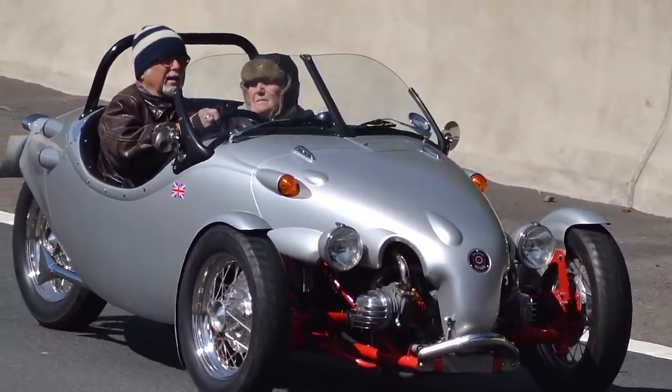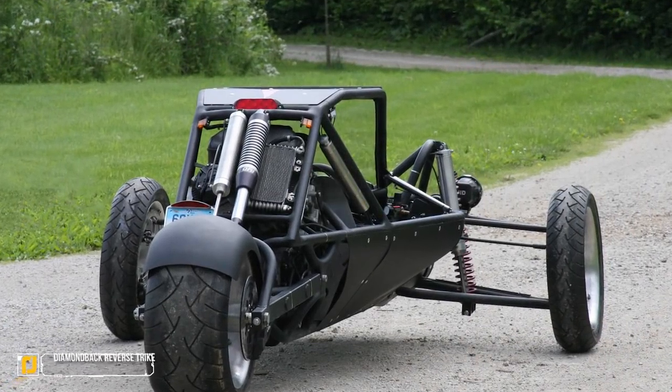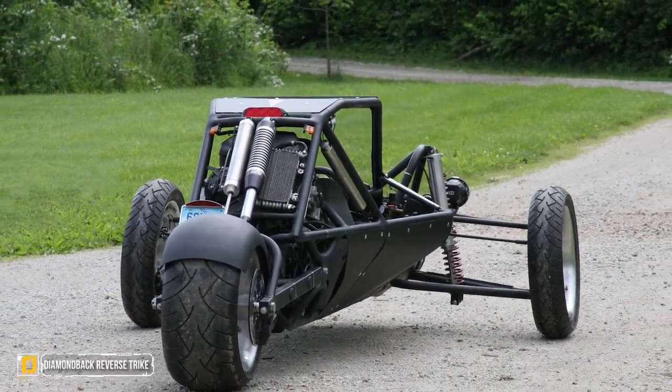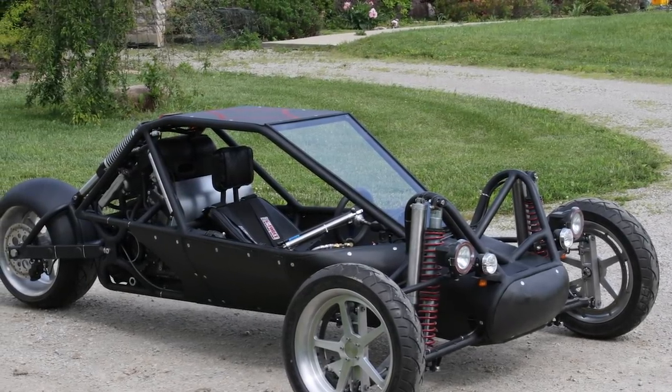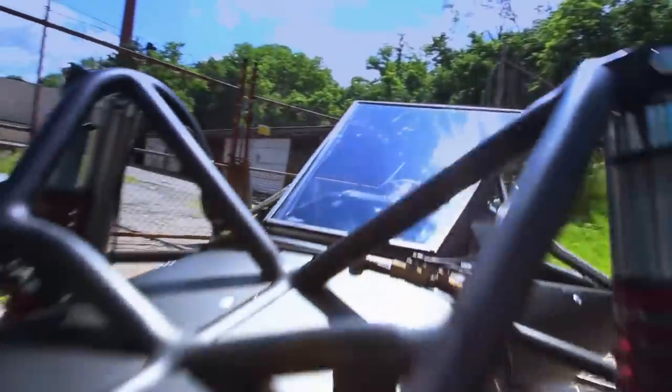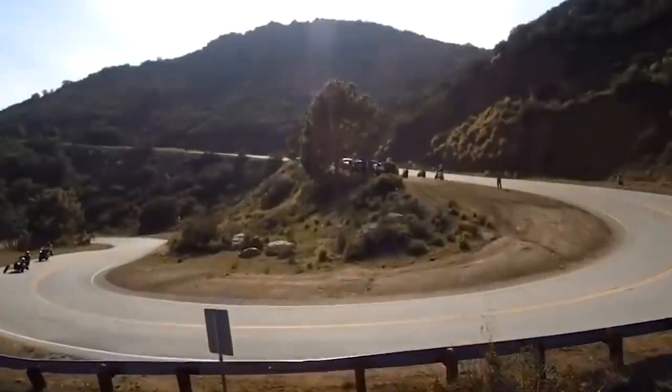Five extreme machines you just have to ride. Number five: the Diamondback reverse trike. The Diamondback was developed by an engineer and custom bike mechanic duo, and the end result is nothing short of magnificent. The Diamondback includes some cutting-edge processes and is poised to change the world of extreme vehicles.